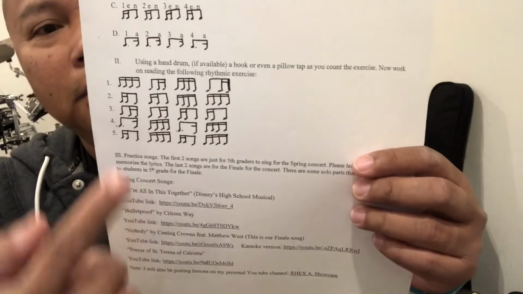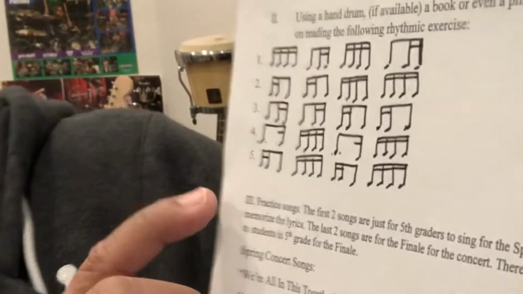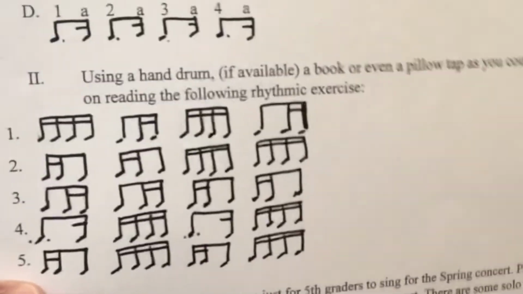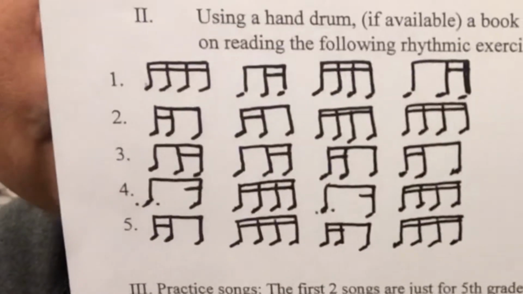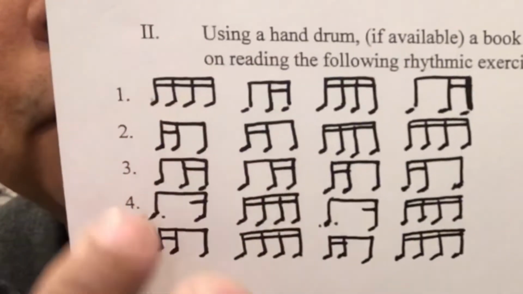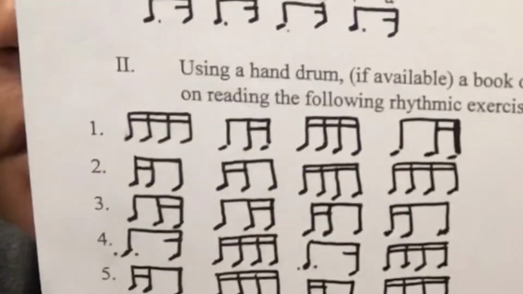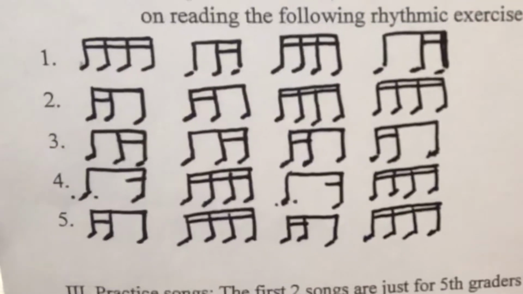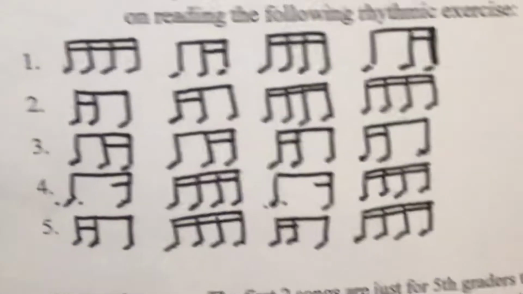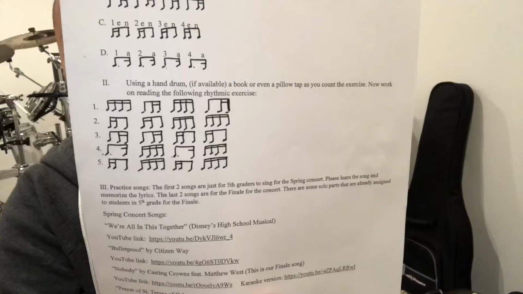So now I listed a couple of exercises here from numbers 1 to 5, and what I would like you to do is try and play each one. When you think you're ready, choose 2 of the exercises and then play it for me. Record a 30-second video with you tapping it or clapping it or simply using a pen with a book, tapping the book with a pair of pencils or pens. So there you go.